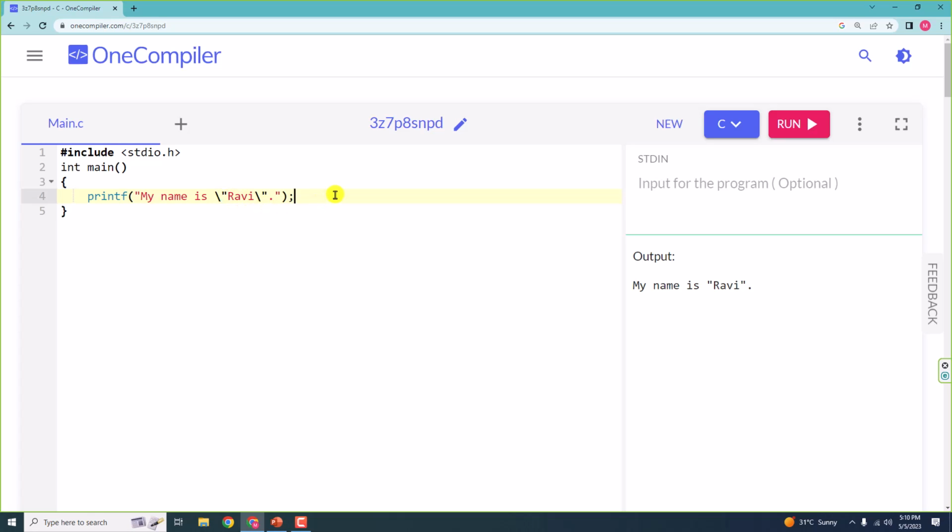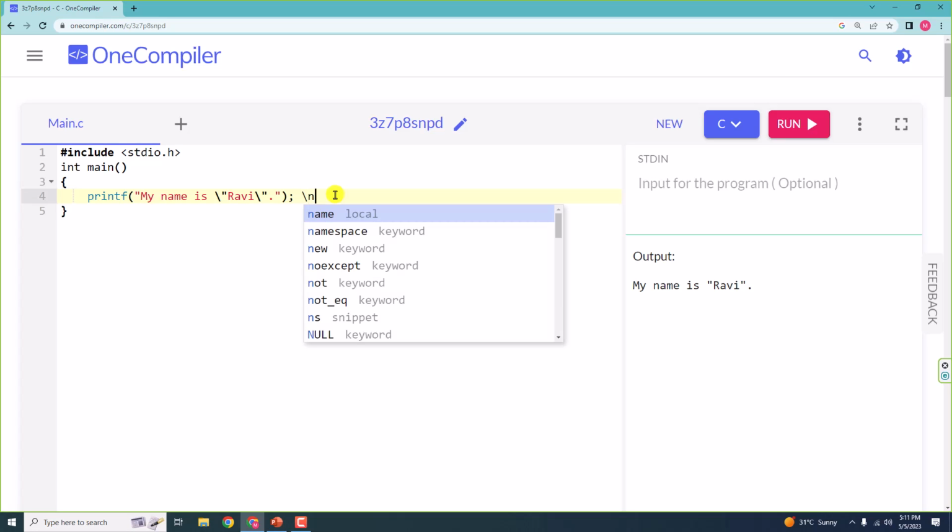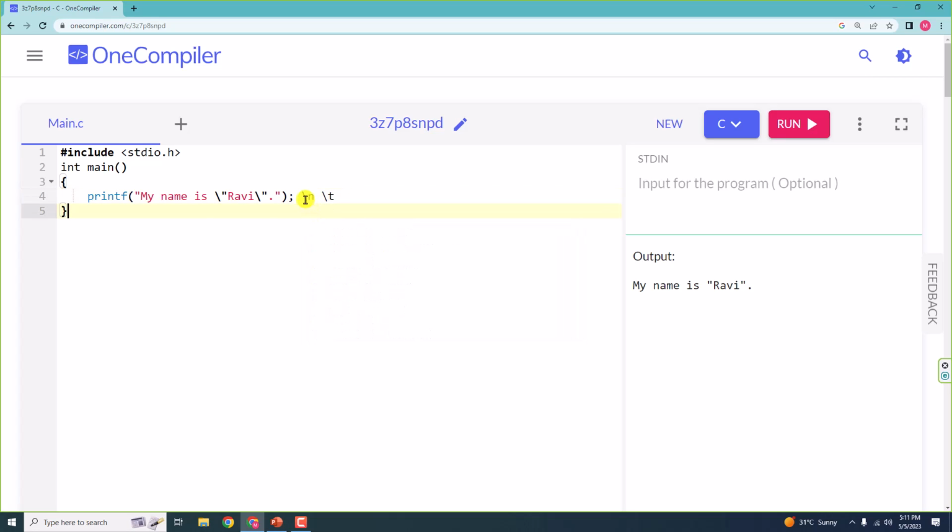Okay. Now it also gives special meaning to character that comes after it. What is that case? That is N and T. Correct. So this backward slash gives special meaning to N. It says that do not treat this N as character N. Treat this N as a new line character.